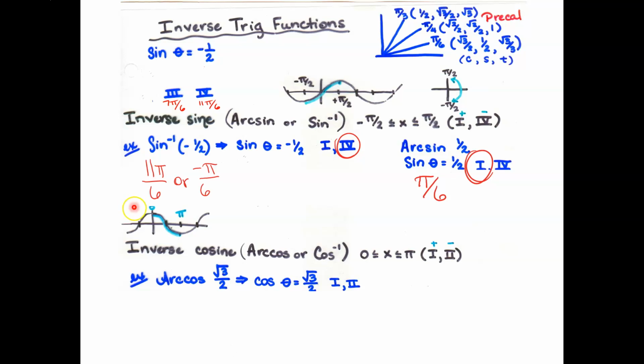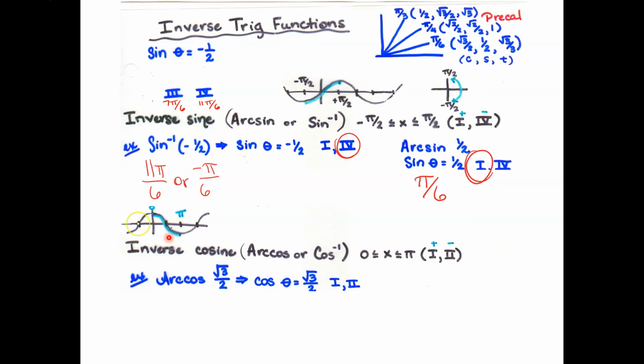The cosine curve would pass a vertical line test. It would not pass a horizontal line test. And so we're going to have to choose a region that we're going to use for the inverse cosine curve. Now, you'll notice that they didn't use the same region from -pi/2 to +pi/2. They're not trying to be difficult.